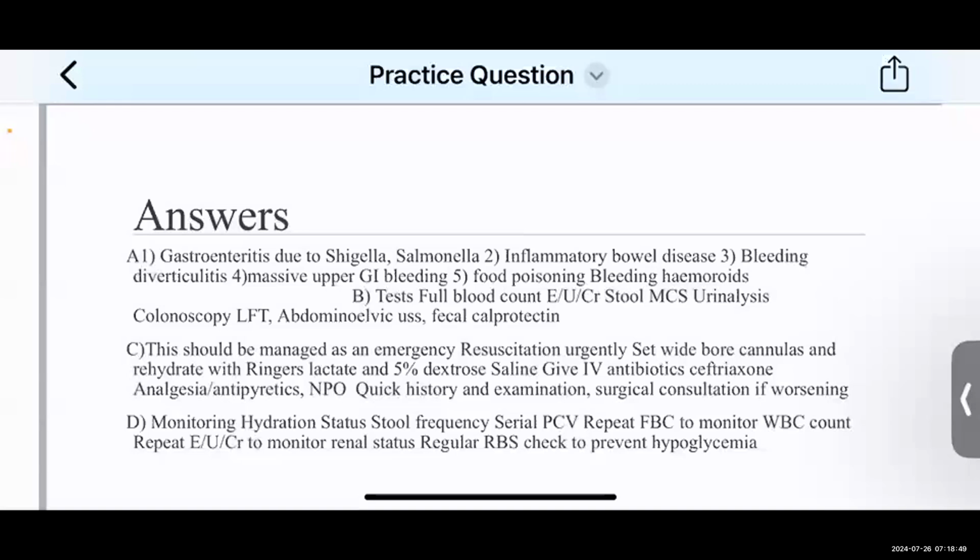And then for inflammatory bowel disease, sometimes they can have an acute flare, though the background history was not given to us about the patient. So that was why I listed it as my number 2 differential, because if you see bleeding, you should think of an IBD. But I thank you for the other points, and I quite agree with some other things you said. And MCS is also here, it's part of the tests that we should do. Yes, thank you so much.